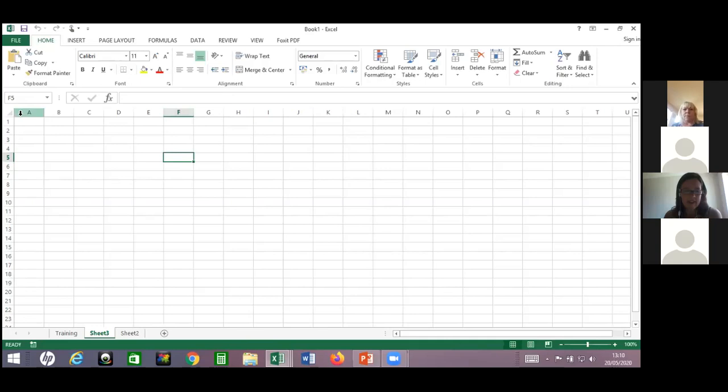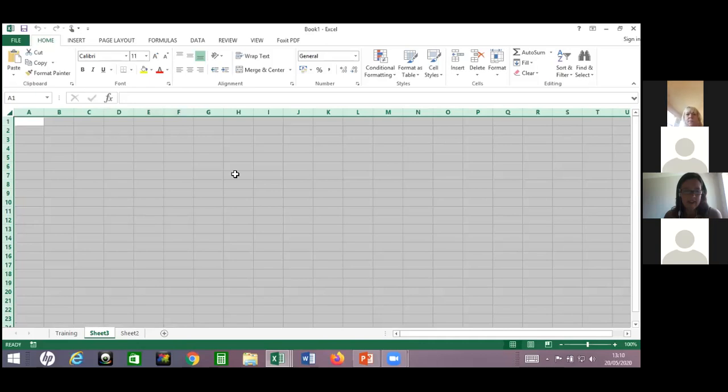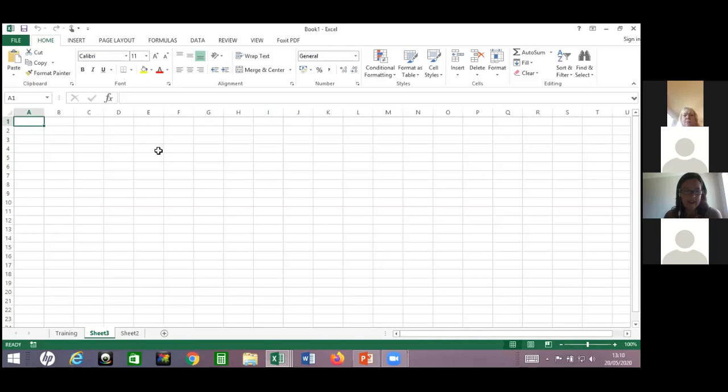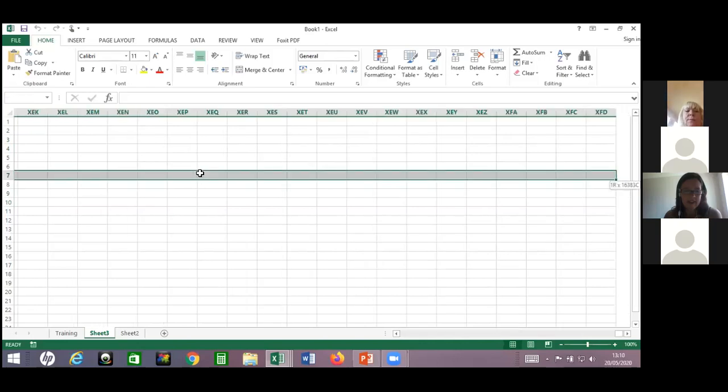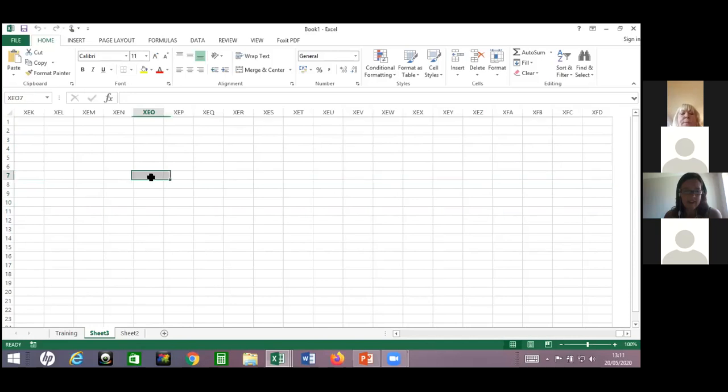Just up here between the A and the 1, you've got the button just there, and that allows you to select the entire worksheet. Click anywhere in there. And again, if you wanted to use the keyboard to select anything, then where we've used our arrow keys to move around the spreadsheet, if you hold down Shift, that will allow you to select as you're moving around. So that's quite handy. And because we know that you can use the control key to jump around, you can use control and shift as well to start highlighting whole areas as well.